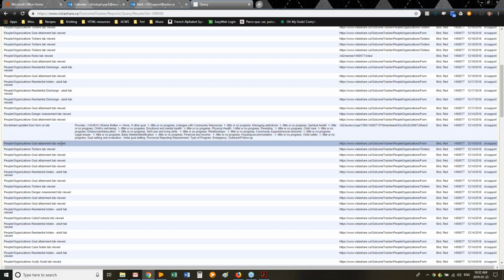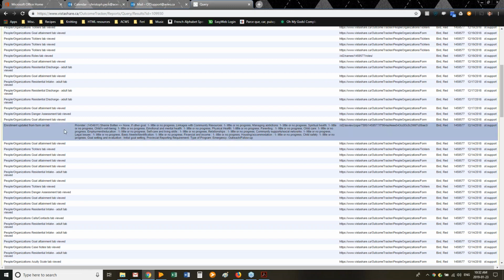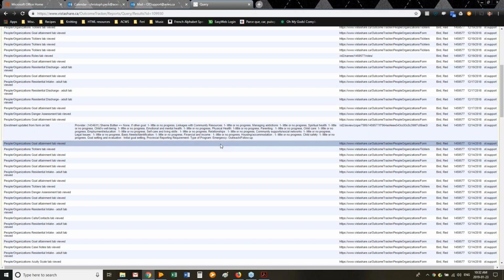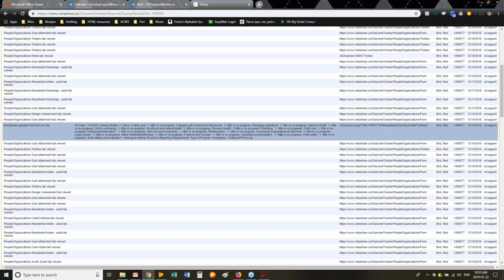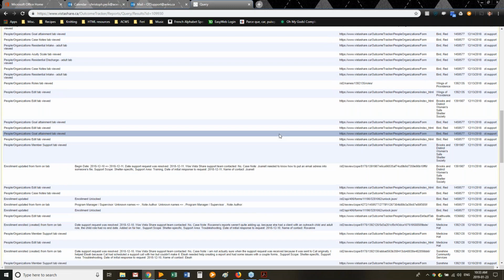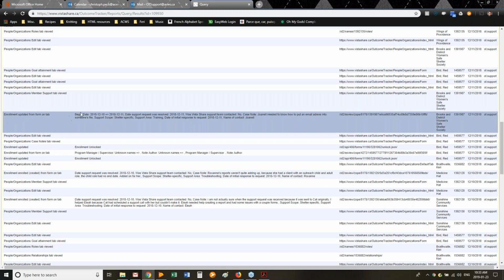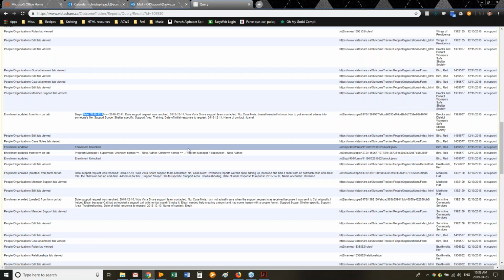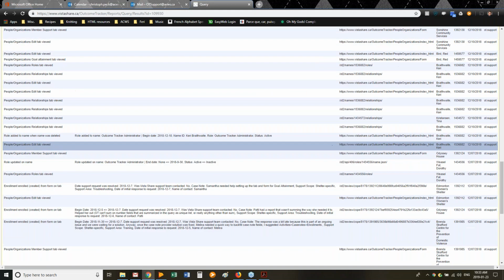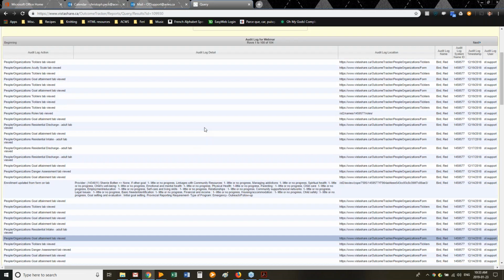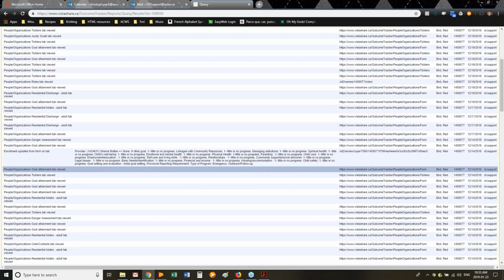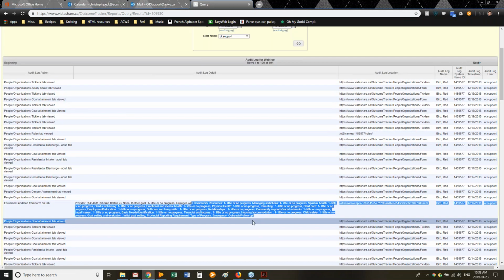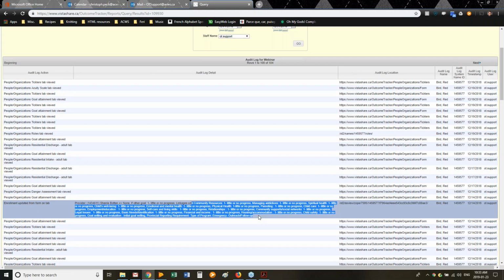So I can see that this is a goal attainment. I viewed the goal attainment and then I updated it. So that is what that means. Those were all the changes that I made. And let's see, here we go. I can see that I changed the begin date of one of this activity. Oh, wait, why? Oh, never mind. That is something else. Okay, so Audit Log Detail is the record of the changes that have been made.